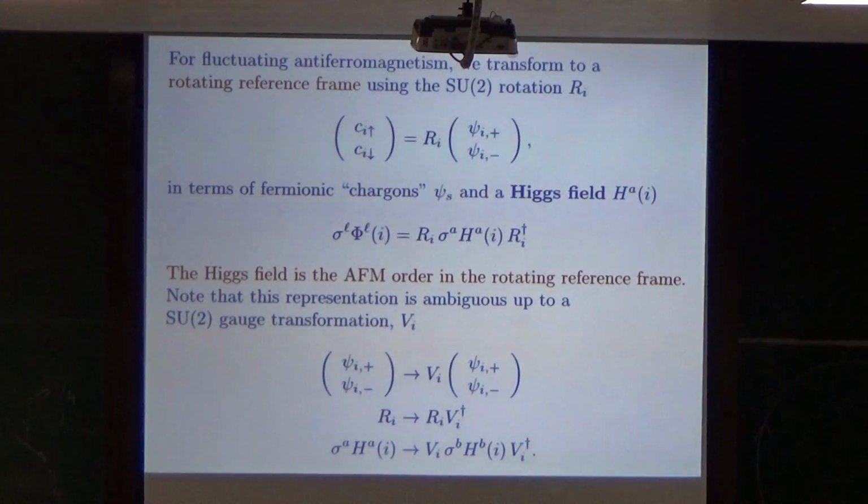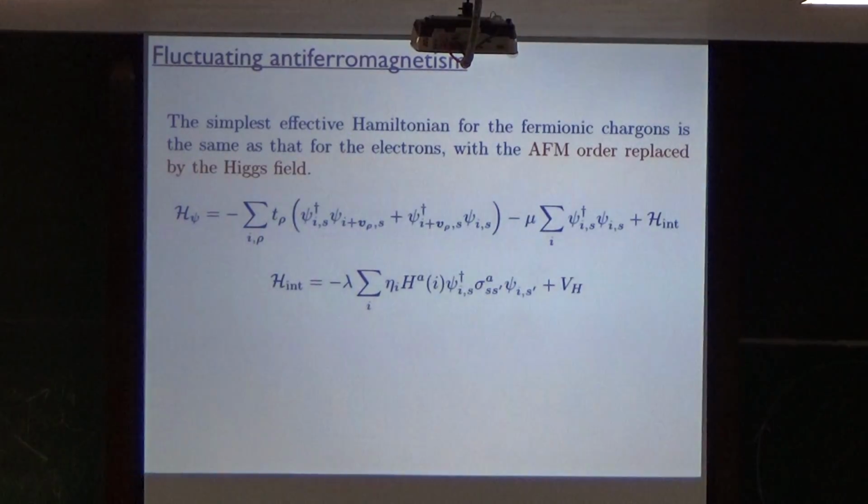I don't want to use all this fancy gauge theory language, because the basic point is actually very simple. So, like I said, the reason we want to go to a rotating reference frame, we want to imagine a situation where the antiferromagnetic order is replaced, where the Higgs field is constant. And so in this rotating reference frame, we'll have an effective Hamiltonian where these new fermion psi's are moving around. They'll be coupled to some gauge field, which I'm assuming is weakly fluctuating. I haven't shown it. And then it will also experience this Higgs potential, or this Yukawa term. So the Yukawa term will act on these new fermions.